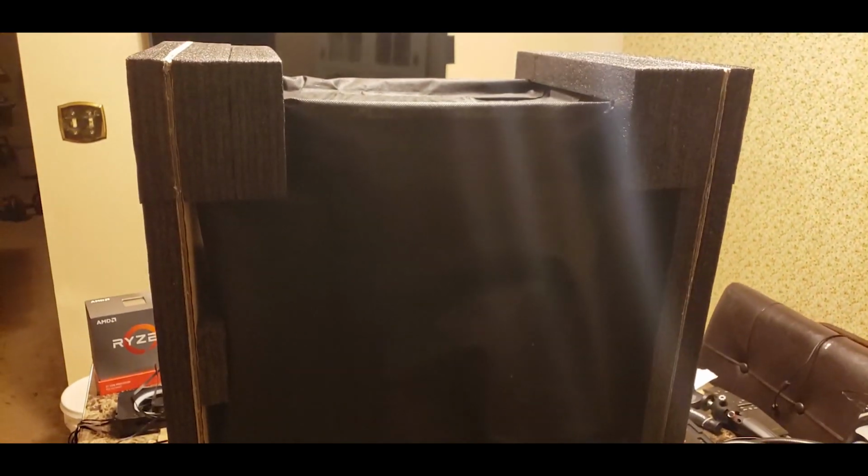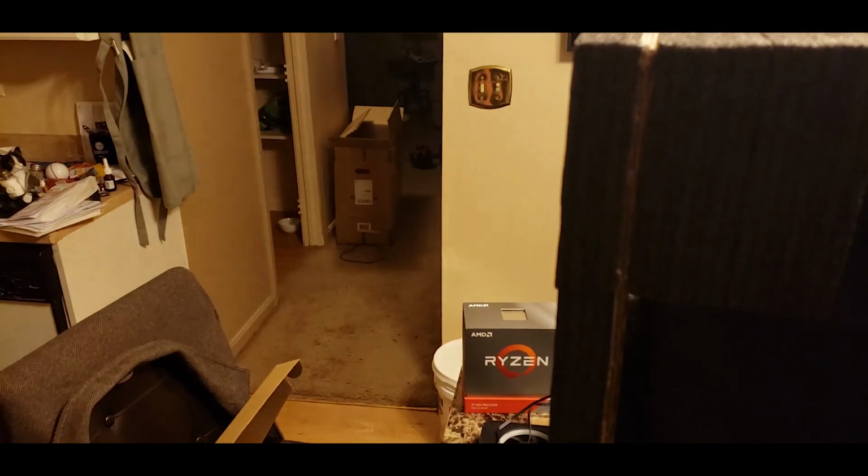I just wanted to give you guys an idea how large this thing is. And it's still got the foam on it and so forth. But they had it cardboarded in there and foamed in there. The box is over there, so it's not as big as it looked initially because of the size of the box. But I could feel the tempered glass and stuff in there. So give me a second. We'll look at this bad boy.